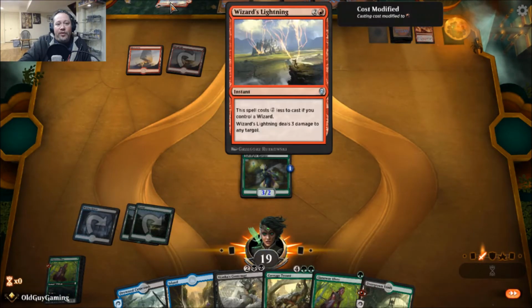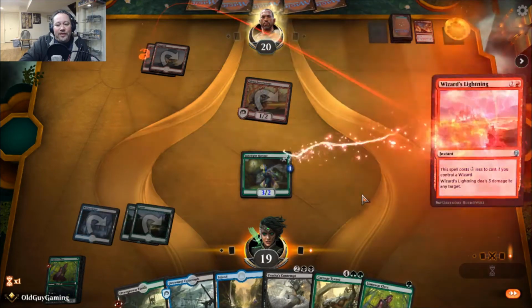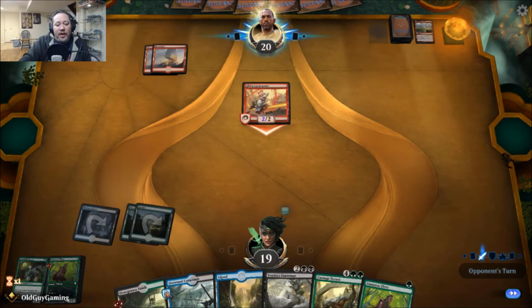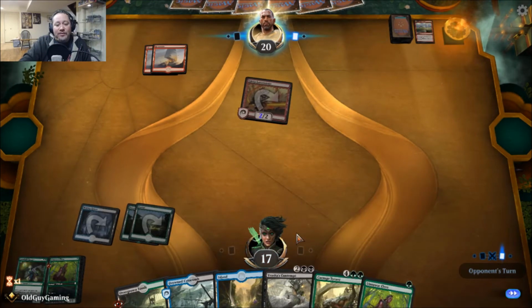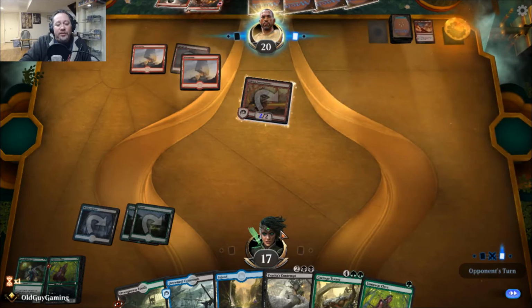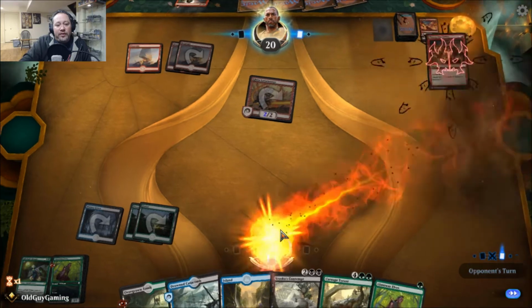Yes, I'm aware. He's got a Wizard's Lightning right there. But if he's burning them on his creatures, he's not burning them on me, which is fine. And I do have mana in hand to cast Carnage Tyrant, and that's basically going to be his end. But I need to be able to survive those 3 turns, which I don't know that I can do. Yep.